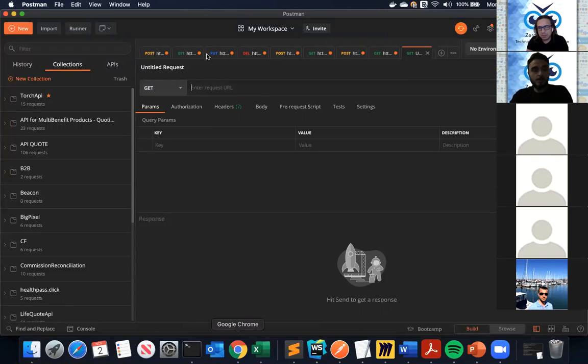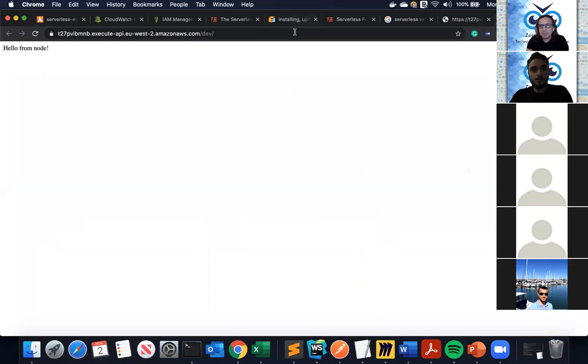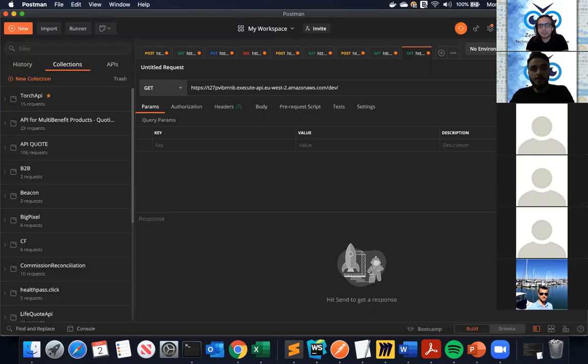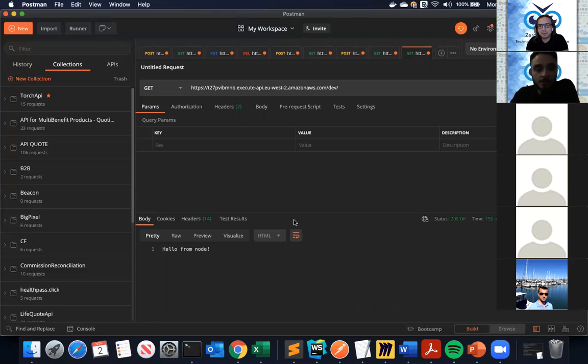So for instance, in this case, this is the GET address. We can type in here as well and send the message. Normally testers, or I, use Postman to test my applications' REST APIs. As you see, there are lots of things here, collections I've created.